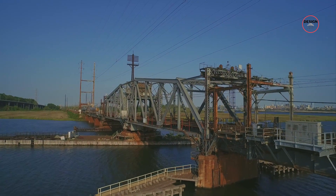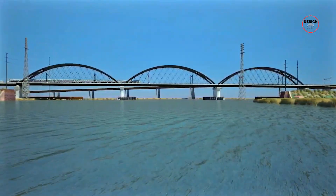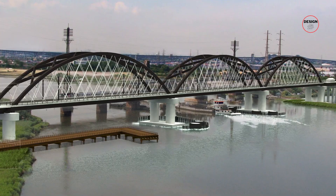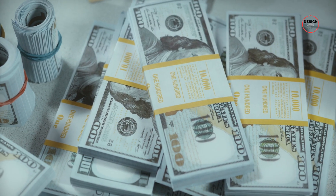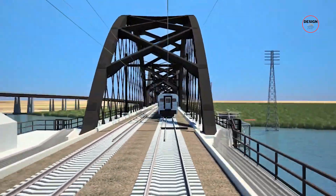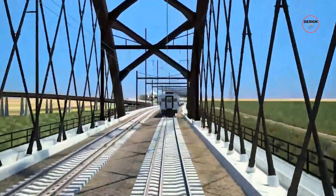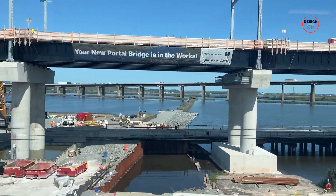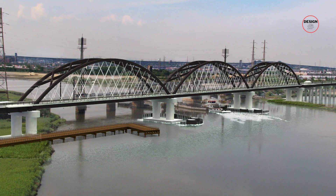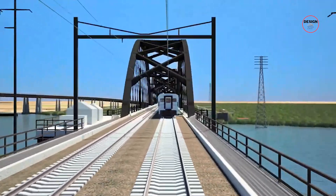This is why the government came up with a creative solution. The Portal Bridge is being replaced as a critical component of the broader Gateway Project, which aims to modernize and expand rail infrastructure between New Jersey and New York City. The new solution — the Portal North Bridge — is a $2.4 billion investment designed to eliminate the problems of the old bridge and increase reliability. The plan is to replace the outdated swing span with a modern, high-level, fixed-span bridge. Unlike the current bridge, the new structure will sit 50 feet above the Hackensack River, allowing boats to pass underneath without the bridge needing to open and close, eliminating the malfunction risks that have plagued the old design.